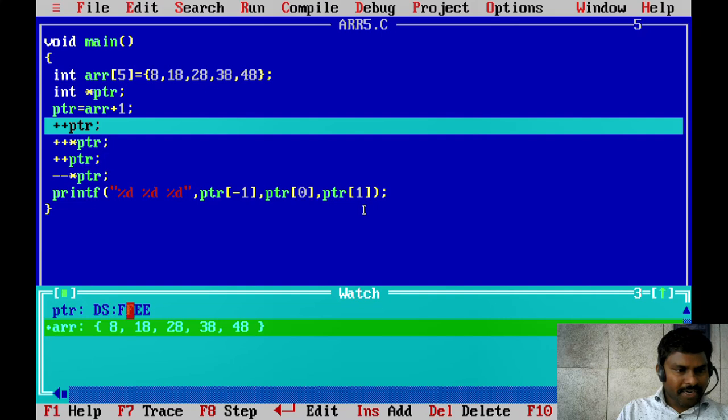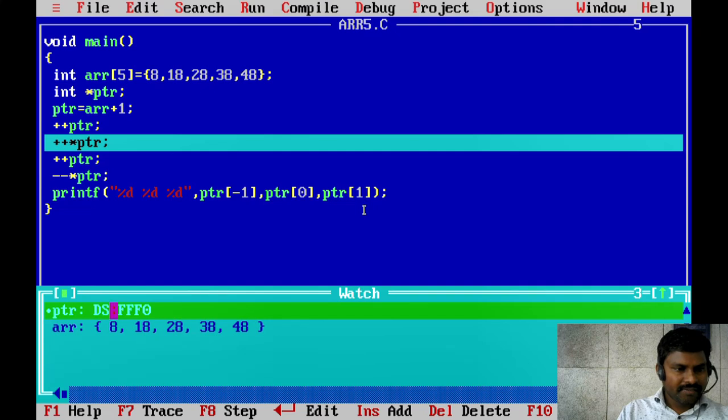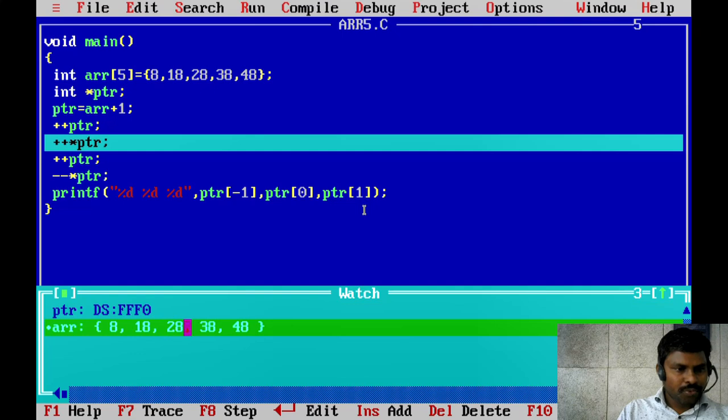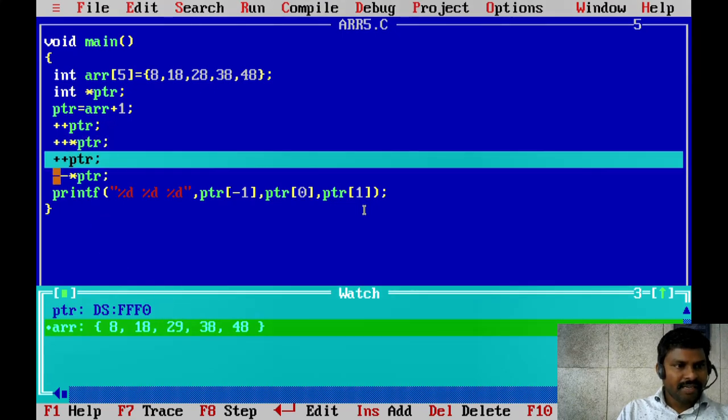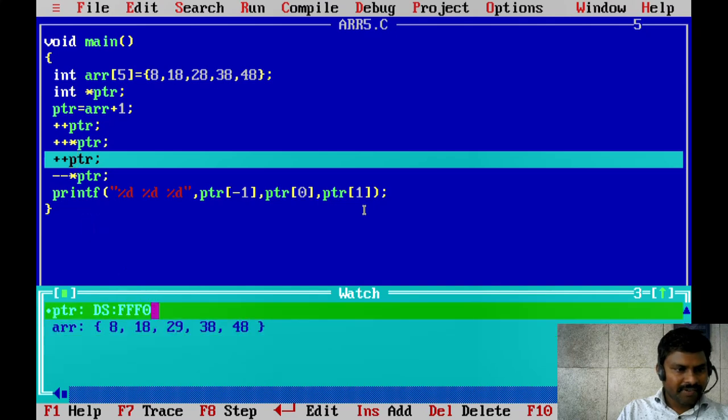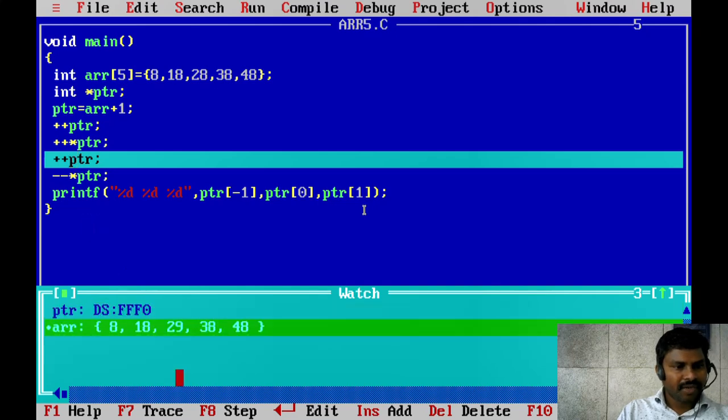Now ptr is pointing to this value. Next ptr is incremented by 1. It is pointing to 28. This value is changed. Next asterisk ptr means arr of 2. This value is incremented by 1. This is 29. Next ptr value is pointing to this address.